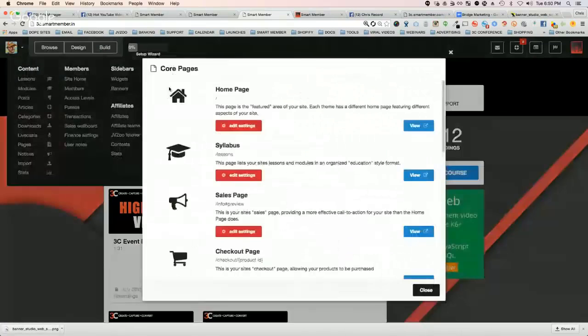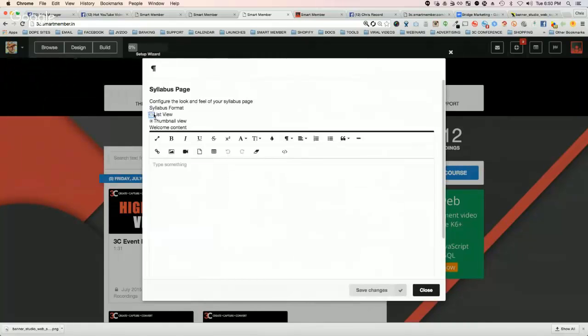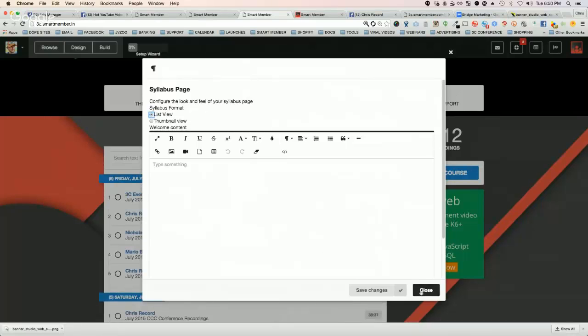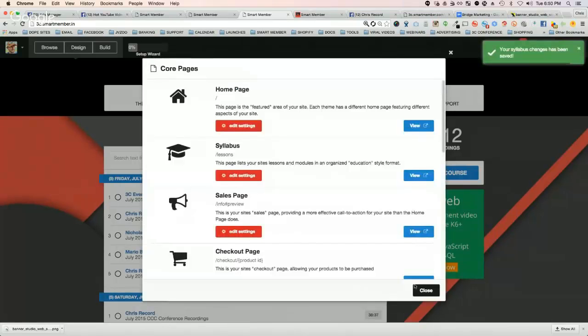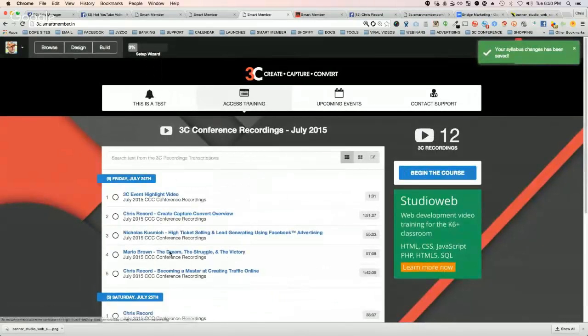You're also going to have pages that you're going to want to have special editing for. You're going to be able to go in and edit how the display looks for your homepage or how the display looks for your syllabus page. An example is, do you want the default view to be those thumbnails right there, or do you want the default view to be lists? So if I want the default view to be lists, there it is. Now it's shown as a list by default. Okay, the user can change it, but it's shown as a list by default.